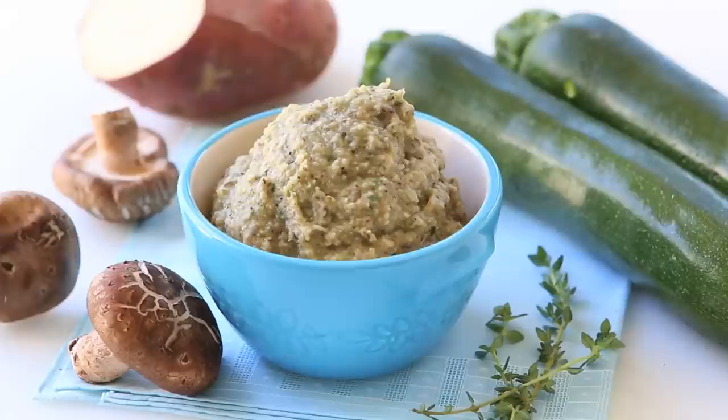The only thing about mushrooms is that you need to cook them for your baby food. Do not give raw mushrooms to your little ones for two reasons. The first one is that they will be very difficult to digest, and they might contain very dangerous bacteria on the surface. While if you cook mushrooms, everything will be fine.